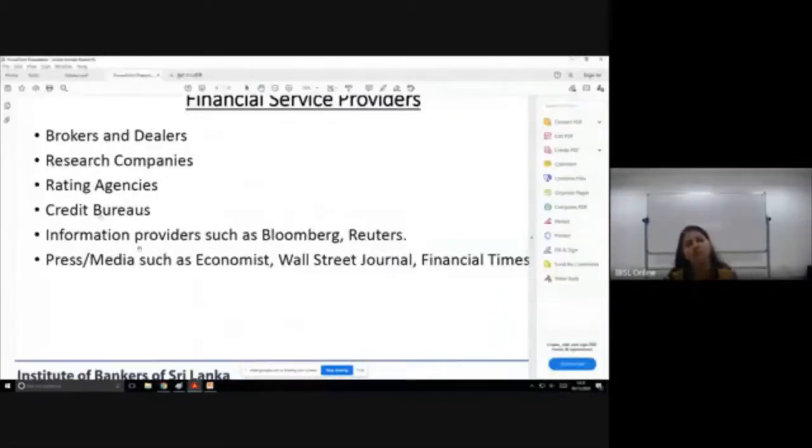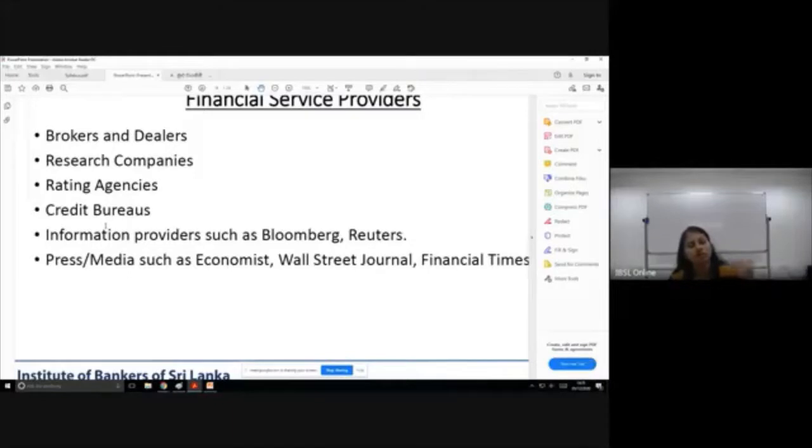Then you have credit bureaus, which is our CRIB, for example, where you get all the information about the lenders. Locally, we call it the Credit Information Bureau. That is also a service provider, especially to us bankers. If you're considering a loan, it's essential that you check on the CRIB, see their past repayment to see the character of the borrower, whether the borrower is a habitual defaulter, occasional defaulter, or a more regular or more genuine customer. All right.